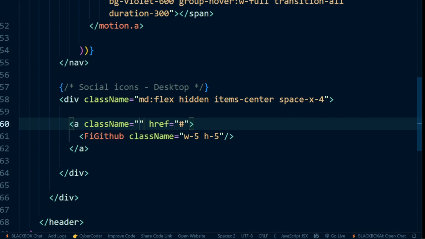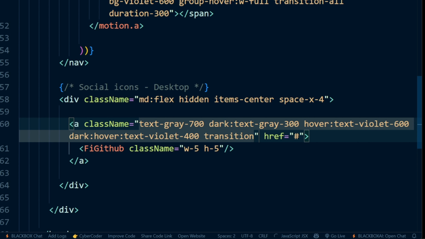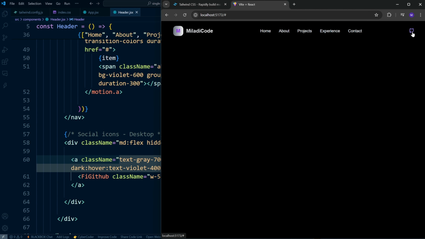We give the anchor tag a className and apply the following Tailwind utility classes. This tells Tailwind to animate the color change over 300 milliseconds, which gives it a smooth, polished effect.